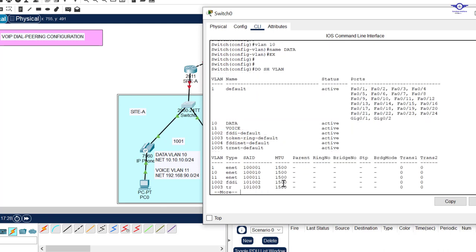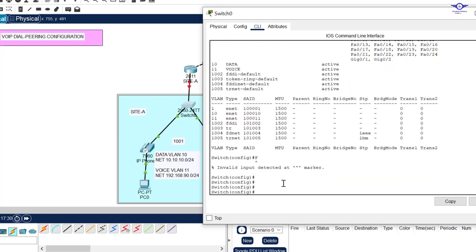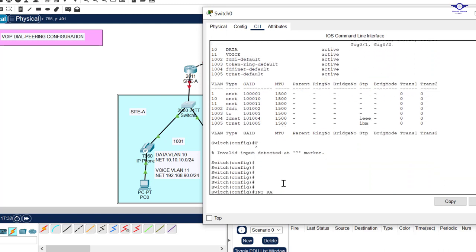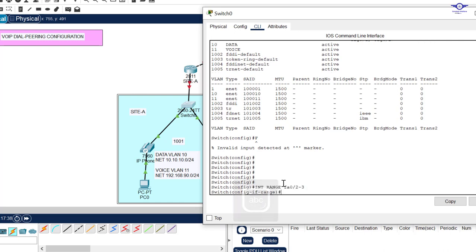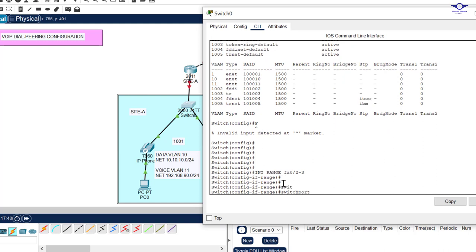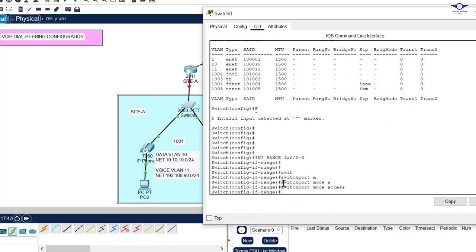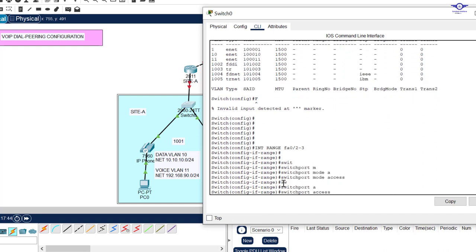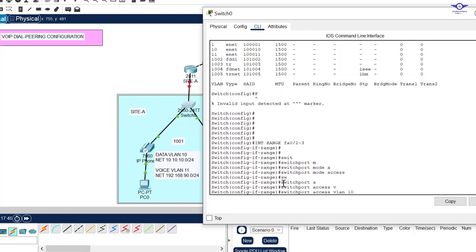Okay, all right. So we can just go back to those interfaces. Interface range now FA0/2 to 3. Switch port mode access, then switch port access VLAN 10 for data.